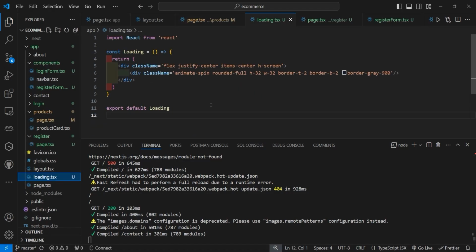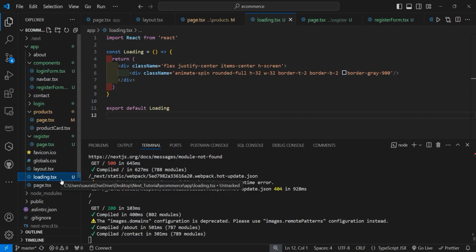So here you've specified the loading UI and it will be shown on each of the pages wherever your data is being processed or loaded. Instead of a blank screen, this UI will be shown there. And remember, in Next.js, you need to follow the file convention loading.tsx. This means the file name should be loading.tsx, otherwise it will not work.